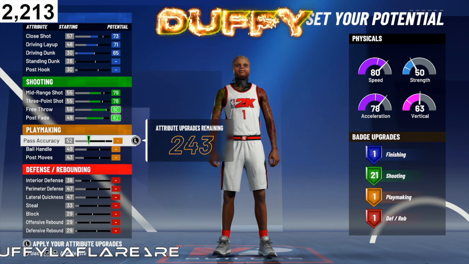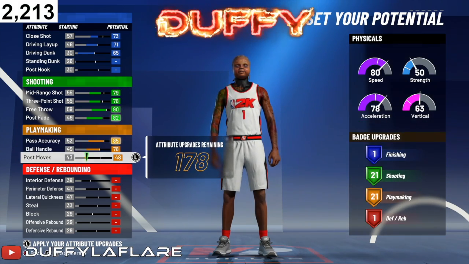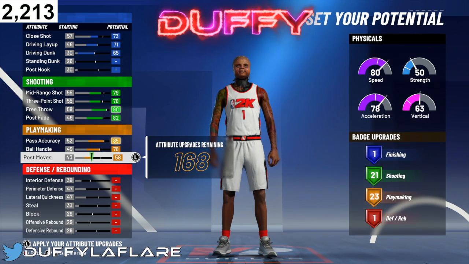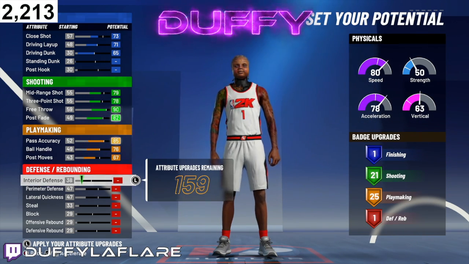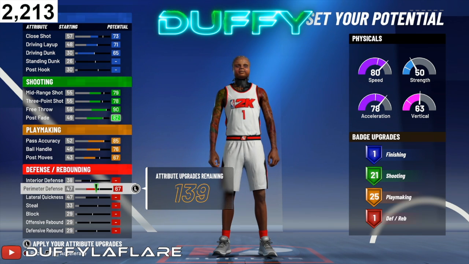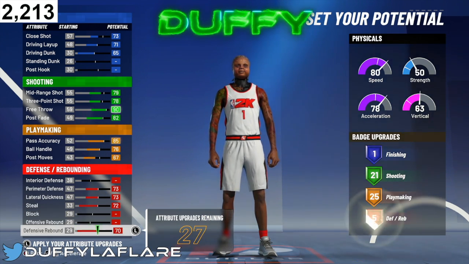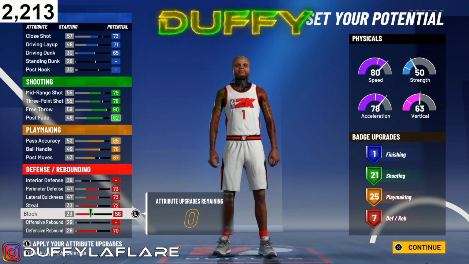For your playmaking, you want to go ahead and max out your pass accuracy, max out your ball handle, and then bring your post moves up to a 67. That'll leave you with 25 playmaking badges, the 21 shooting badges so far. I forgot to say that. For defense, you want to skip over interior defense. You want to max out your perimeter, max out your lateral, max out your steal, max out your defensive rebound, and then put the rest on your block. And that'll leave you with 7 defensive badges.